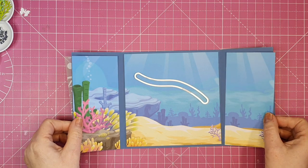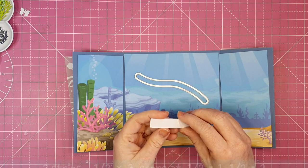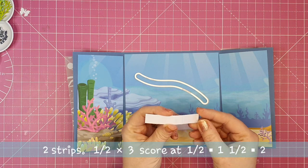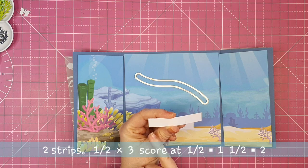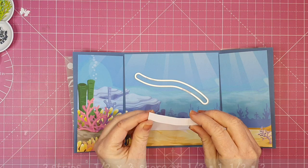Okay, so let's go ahead now and let's have a look at the extra little thing I want to put in here. I want to have some of my images along the bottom popping up, so I'm using these two strips.